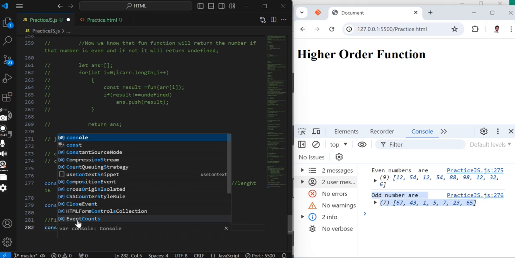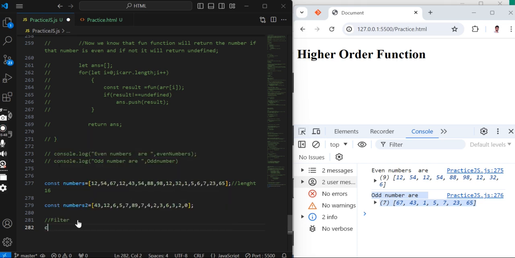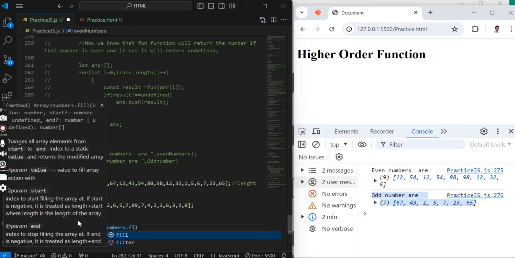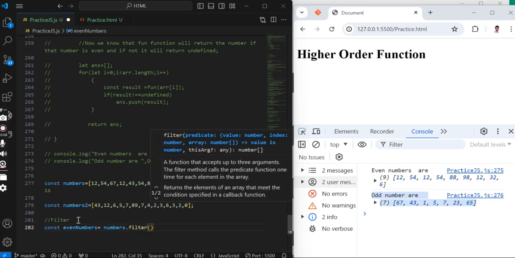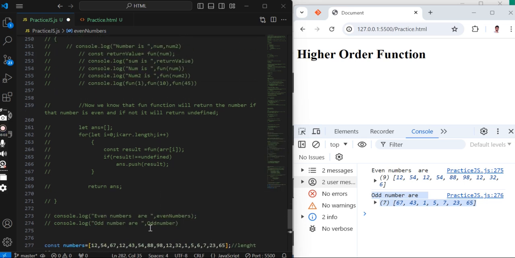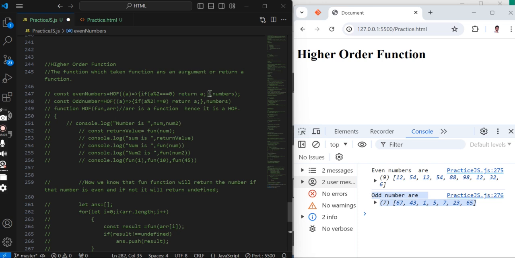Let us do the same thing. Even numbers is equal to numbers dot filter. What does it take? It will take a function. Which function? This same one.